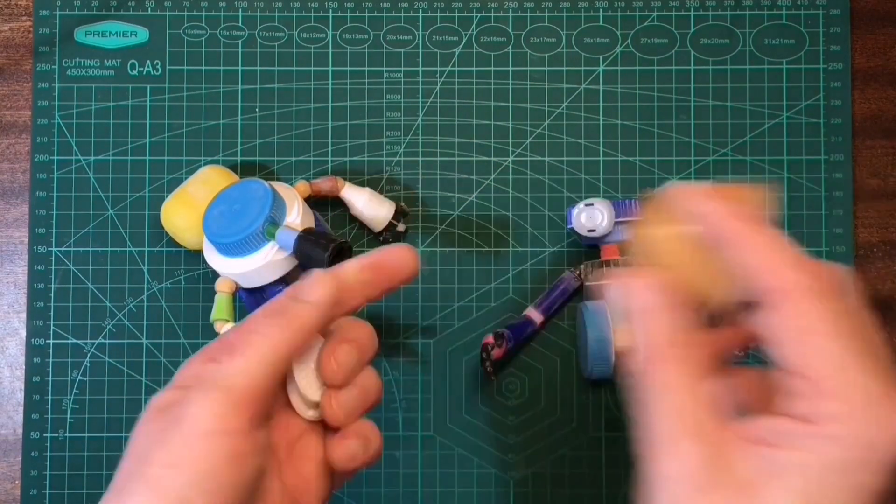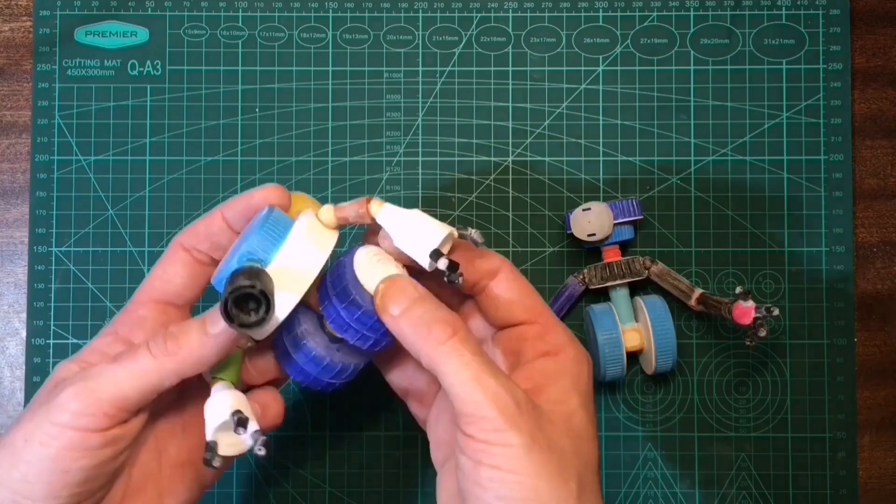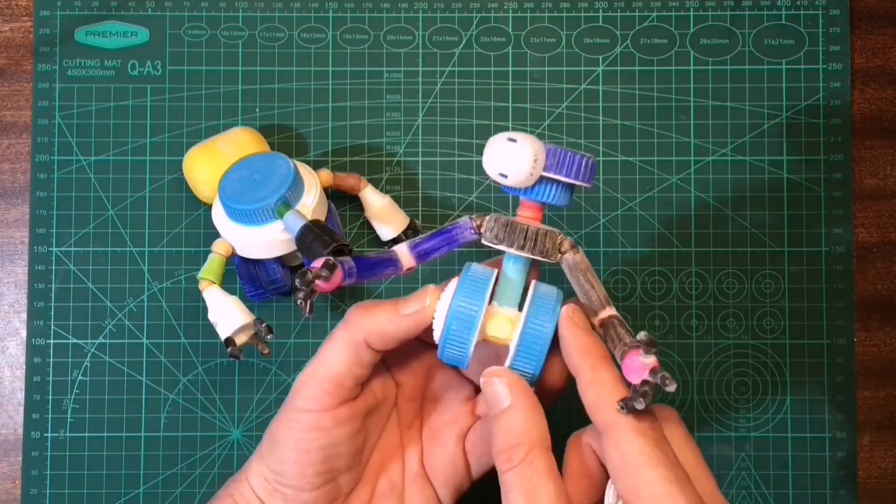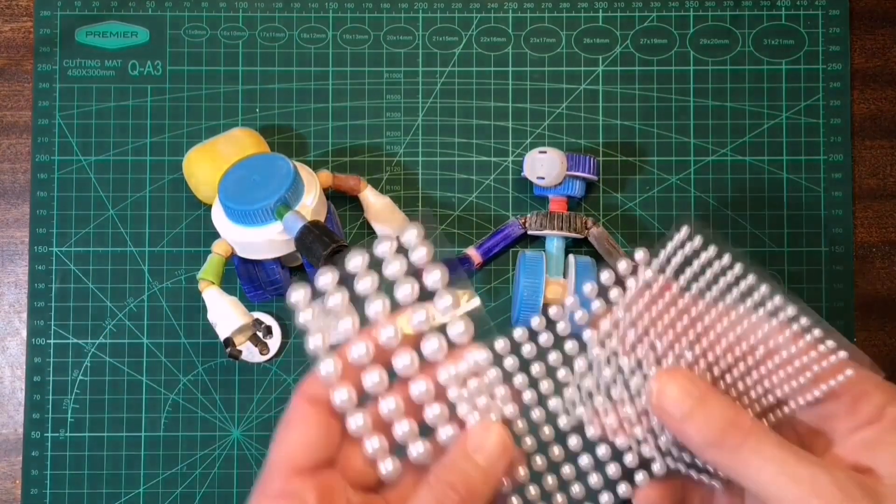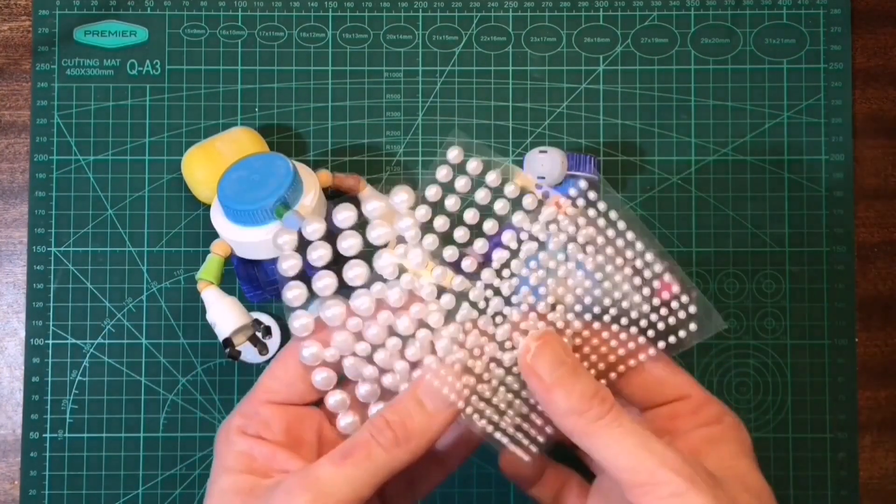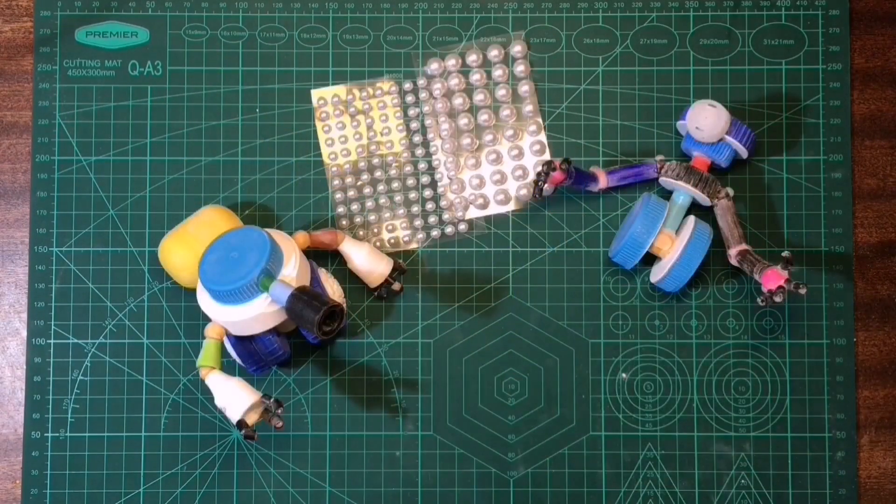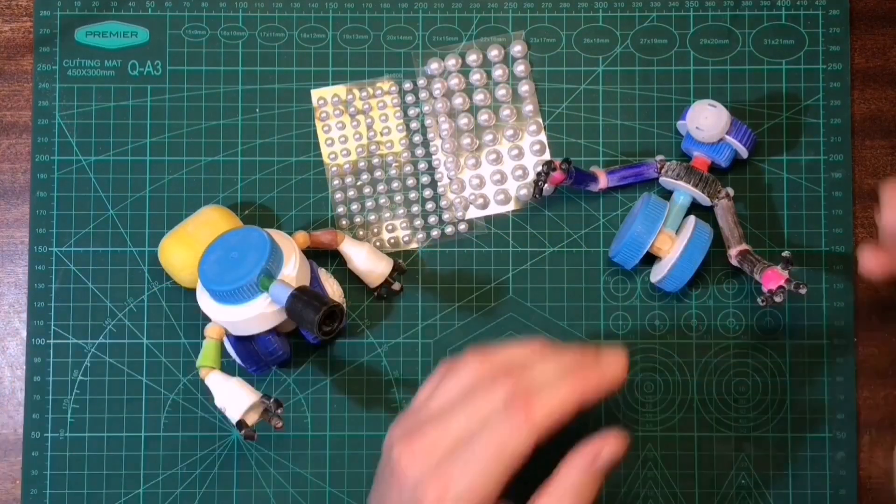But yeah, remember this from the start, from my instant coffee pod. I think I'm going to stick these on this guy. I think that'll look good, just beef those wheels out a bit. I could maybe put them on him, but no, I'm going to keep him plain. And I've got some of my half sticky beads here, just going to stick those on the joins to cover up the holes in the beads. And can't forget about my antenna.